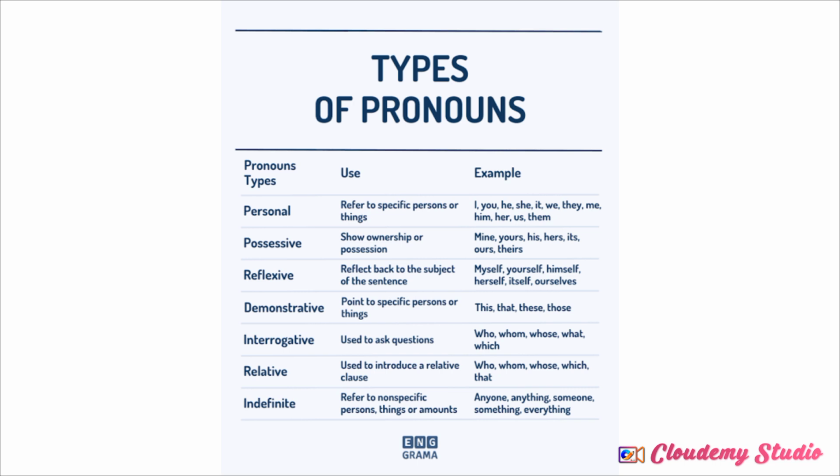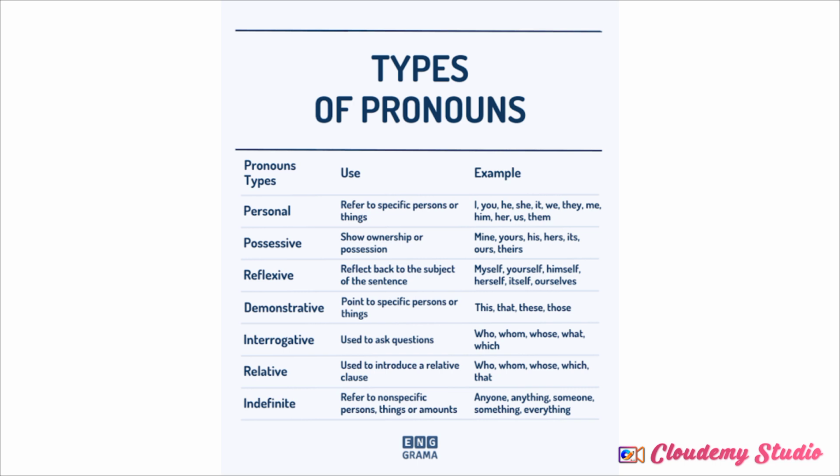Then we have considered the types of pronoun. Instead of a noun, the word which is used in a sentence is called a pronoun. We can divide the pronouns in three different ways: first person, second person, and third person. I and we: the singular is I, the first person, and we is the plural. The second person is you, and the plural is also you. Third person: he, she, it, and for them the plural is they.